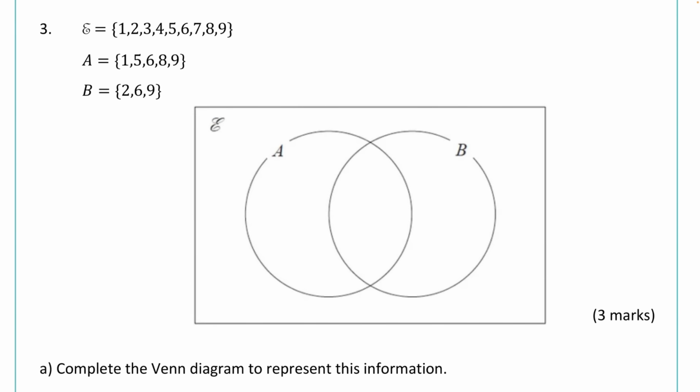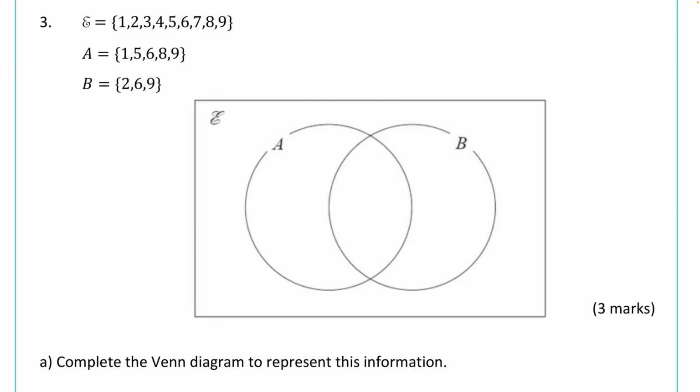Our next question is looking at a Venn diagram. So we're given the numbers 1 to 9 to put into our Venn diagram. We then have numbers in A and numbers in B. We want to find out what numbers are in both. So here we have a 6 in both and we have a 9 in both. So they go into our intersection, 6 and 9, and we're going to cross those off from the main list.